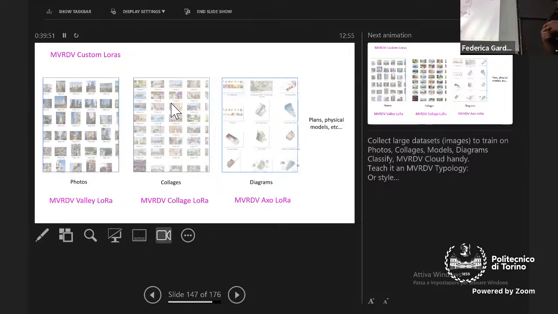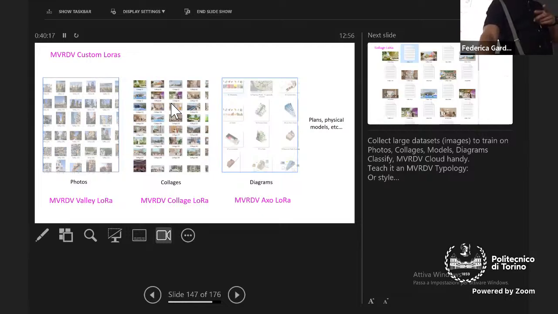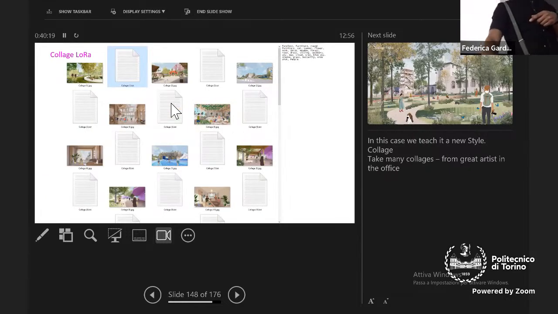So now we're looking into collecting all this data. That's why I mentioned the MVRDV cloud. All this data comes in very handy, because we can really start to organize and teach it by photos, or take collages, take diagrams, and make our own MVRDV Valley LoRA, or collage LoRA, or Axo LoRA. There are many more that we wish to do. In this case, I'm going to look at the collage one.